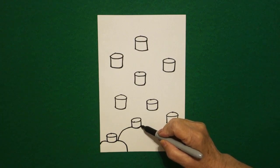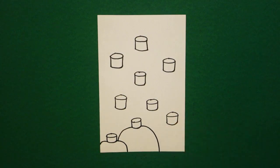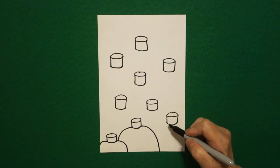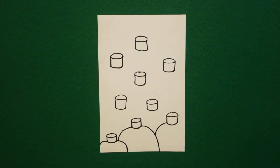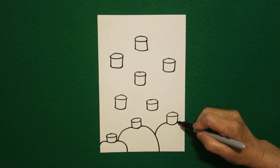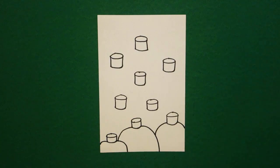Come on the right-hand side. Let's draw another curved line down off the page. Now I come to the next little cylinder. On the left-hand side, I draw a curved line down. Bam! It crashes into that one. Do not draw through your picture. Come on the right-hand side. Draw curved line off the page.